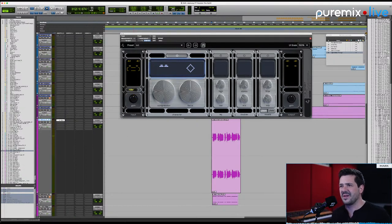Okay, so two things. One, the most important is the visual, because, you know, it's audio. We've got to do it with our eyes. I love the meters on here. It looks like a little smiley face with the eyes getting bigger as it goes. I don't know. I think that that's great.